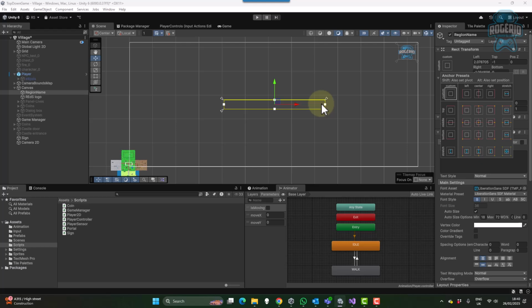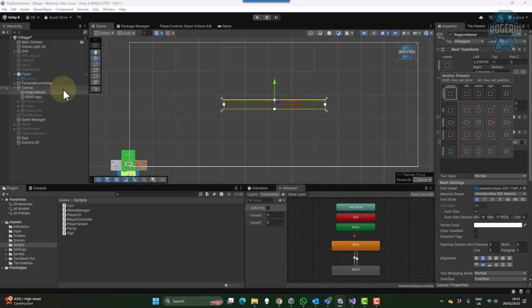If I have a screen that's 100 pixels wide, it's going to be 30% of 100. So it's a much smarter way of guaranteeing that your text, your images, or your heads-up display will always show in the right proportion, regardless of the size of the actual screen you are playing the game on.